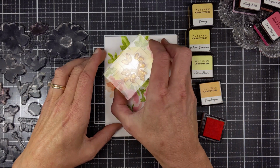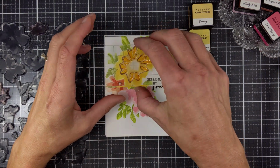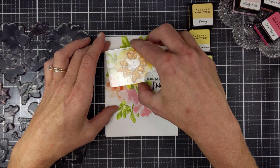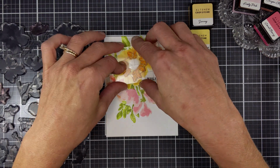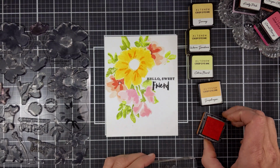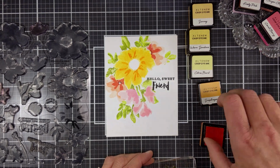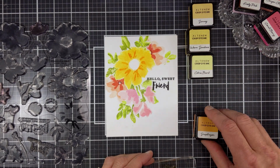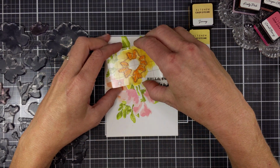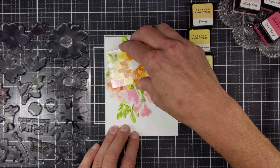And the third image for this flower, I've inked up with the Snapdragon crisp ink and deciding which direction I wanted to place the little sprays out from the center. I had to fiddle with it just to decide. But again, there's no right or wrong with the set. You can place it any which way because it has that really loose watercolor feel. So I re-inked that with Snapdragon again and placed it directly over in order to really brighten that section up.